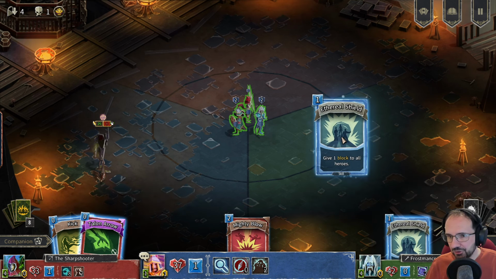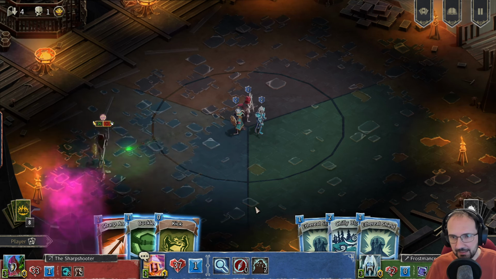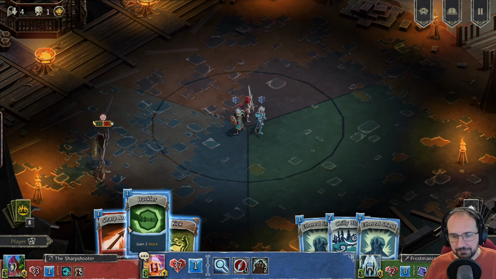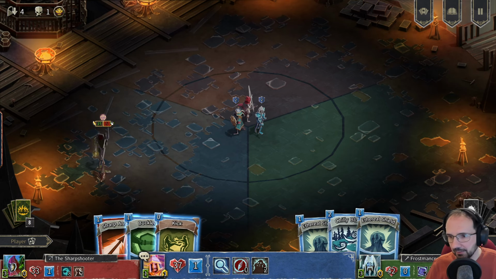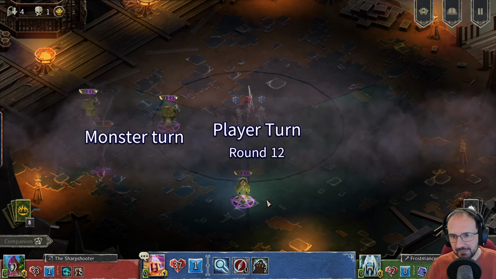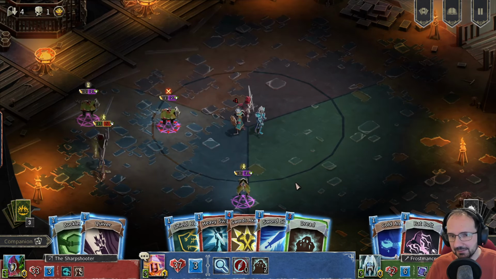Put Ethereal Shield up and then that will let him hit without taking any more damage. We got 1 left. This isn't going to kill anyway, so I'm just going to end my turn there. You summoned 3 dudes? I suppose it was the little guys. All right. Fine.